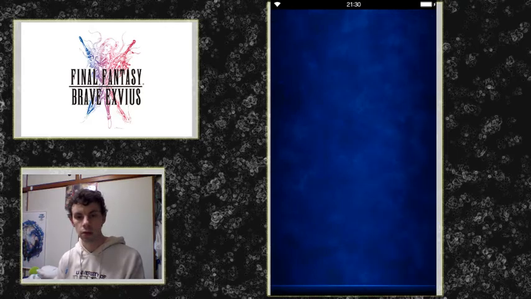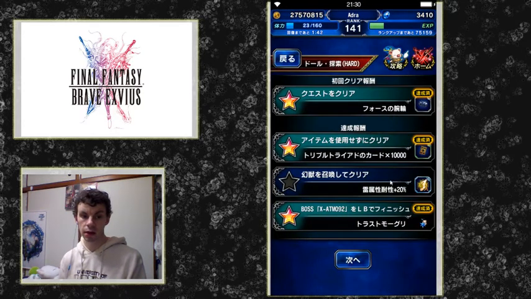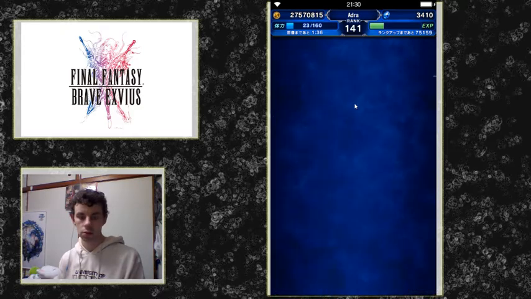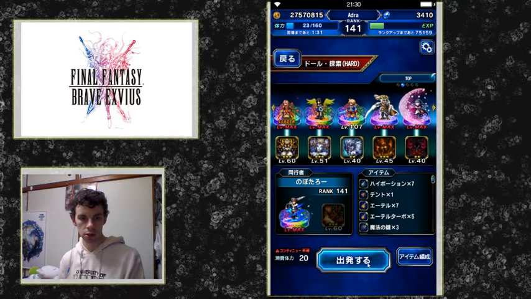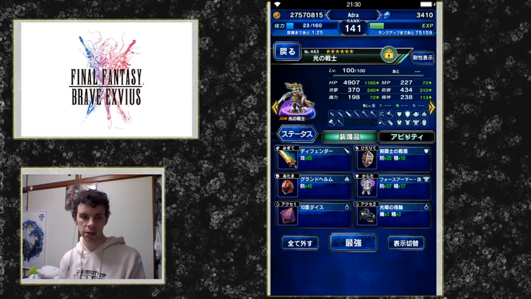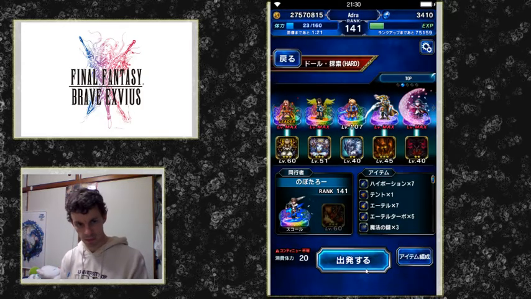So, of course, we'll be doing hard mode because I still need to get this, since I forgot to do it earlier. Why not? Let's take two Squalls. Where one Squall is good, two is better. Let me just check what my Warrior of Light is equipped with. Yes, it's the 100% evade build. Best build.